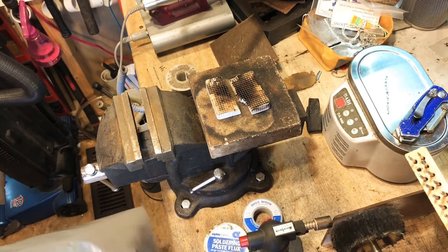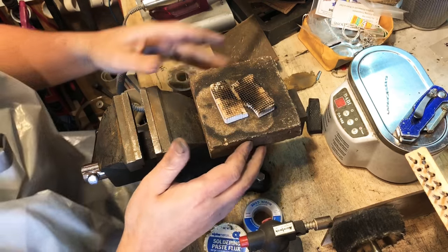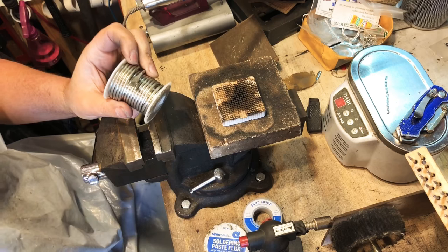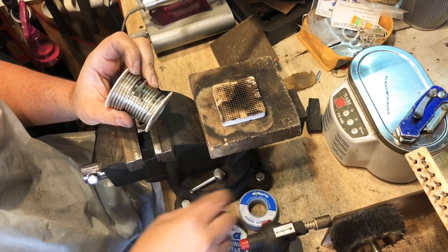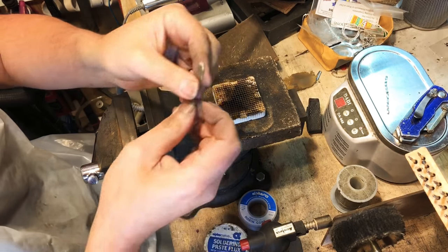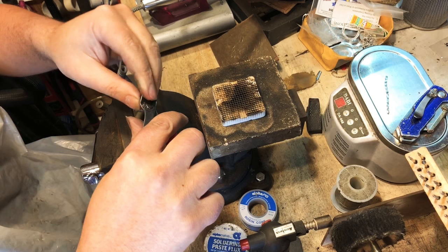Okay, so this is just a fire brick from Lowe's. I just cut it in half, and then I got this ceramic one that I obviously broke. For the jump rings, I'm using the rosin core stuff. I haven't been able to get it to do what I want, wrapping around the jump ring. So I've been using this stuff for 3 years now. It works great. I flatten it out with a hammer, and then I'll take and I'll cut off a piece, maybe a quarter inch.